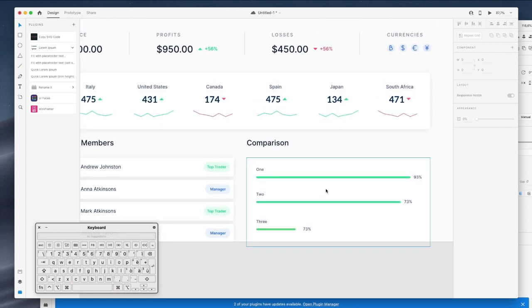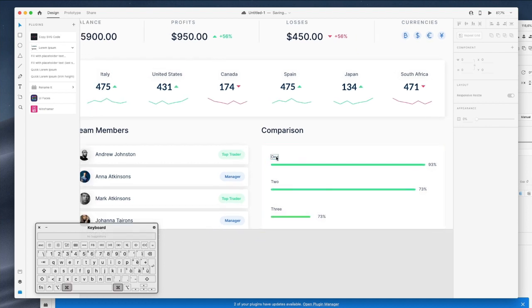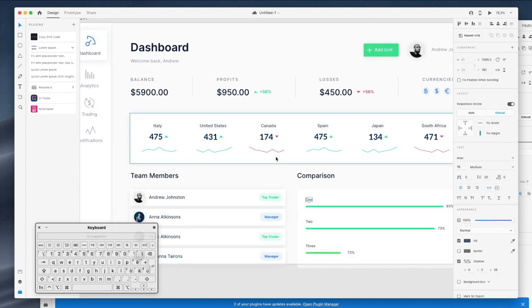Perfect. So the very next thing we're going to do is add some countries here.